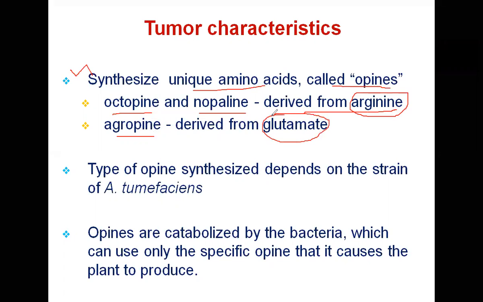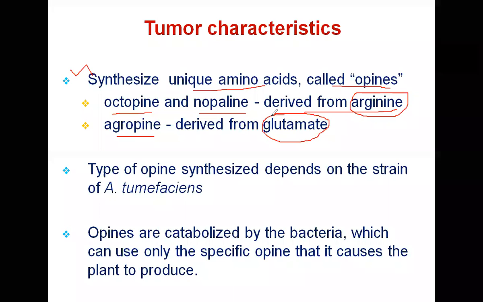Okay, so please remember, I am repeating that once it infects, it carries along with it on its genome, on its plasmid, the TI plasmid. In that TI plasmid there is also a portion called tDNA. It carries genes for opine synthesis. These genes are there in the bacterial plasmid, but they get expressed only in the plant cell because they are controlled by eukaryotic regulatory sequences.